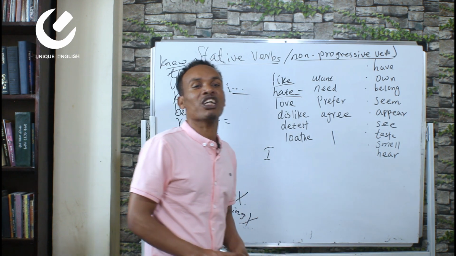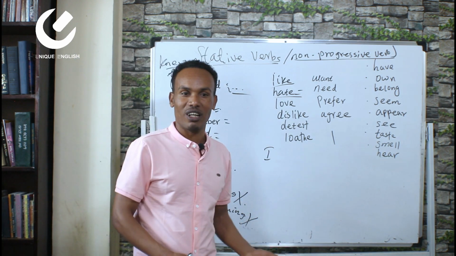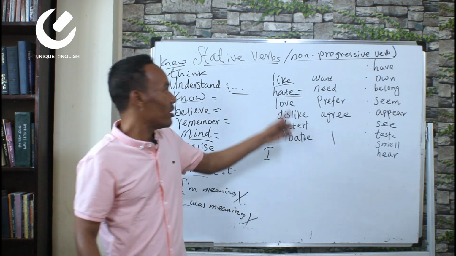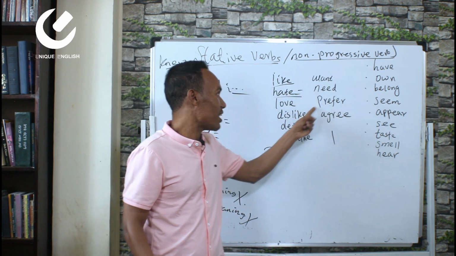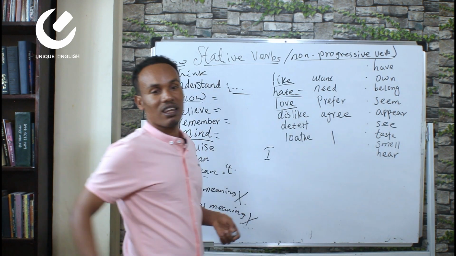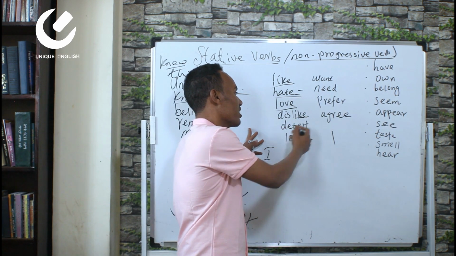Take this one, hate። ጠላሃለሁ በለኝ, I hate you። ሰርገን እየጠላው ነው ወይም ጠላሃለሁ ስትለኝ I'm hating you ማለት አይችልም። Do you understand me? I hate you, I don't hate you, I hated you, past tense. I hated you. So they're like, that's it. Understand, Bossy? Love, and then dislike, and the same thing.